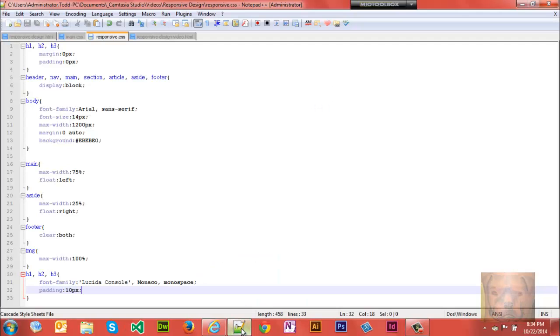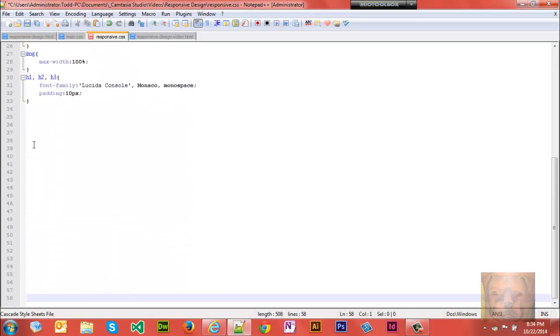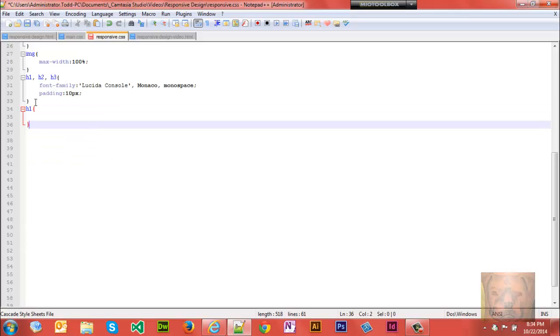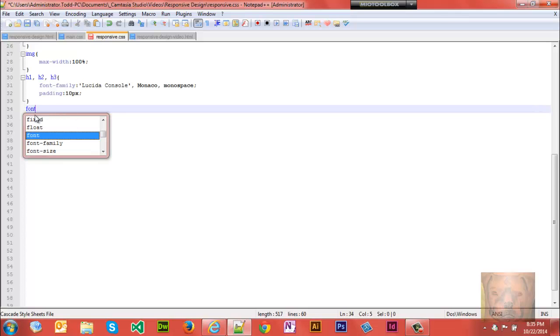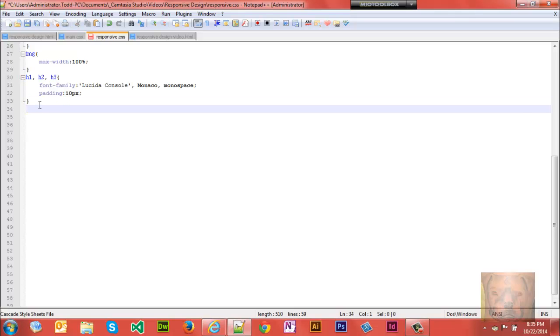And we're going to set the font sizes now. Alright, let's go ahead and set font sizes for all these heading tags. So H1, we're going to set it to 32 pixels. Start over. Alright, let's set the font sizes for everything.